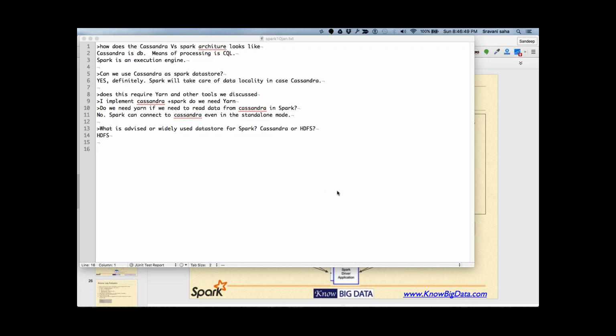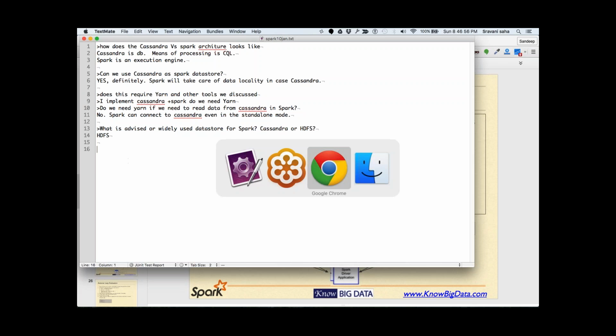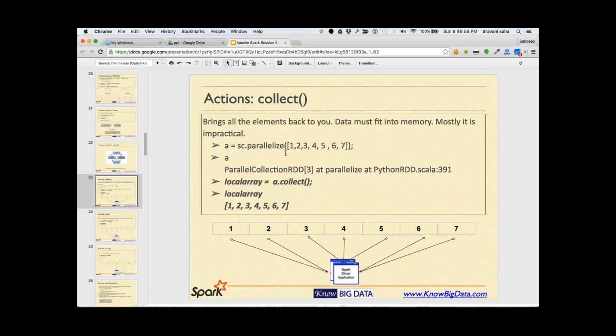But Spark in general has been very suitable for doing all kinds of processing on data from all kinds of databases. So should we carry on our rest of the discussion? Do you have any other questions at this point?